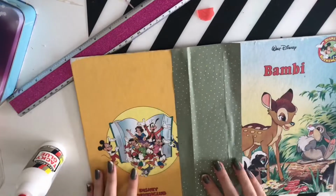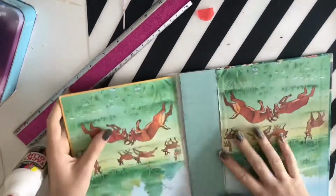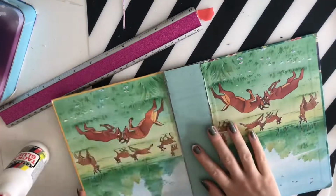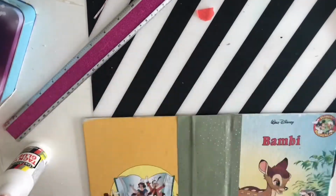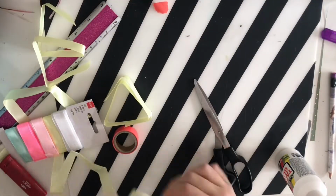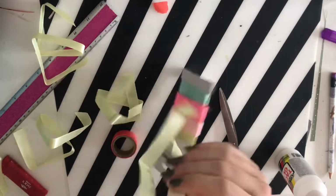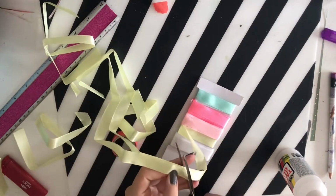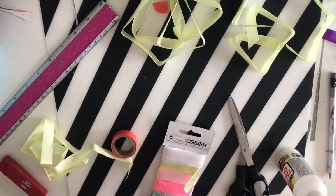And after that, I will make the ribbons I used to open and close the book. I even ironed them this time. I ironed ribbons. I'm so dedicated to these journals. Oh my gosh. And this time I also made them a little bit bigger. So if you're one of those people who like to really make it bulky, then this journal is ideal for you. So I chose yellow for 3 of them and the blue.